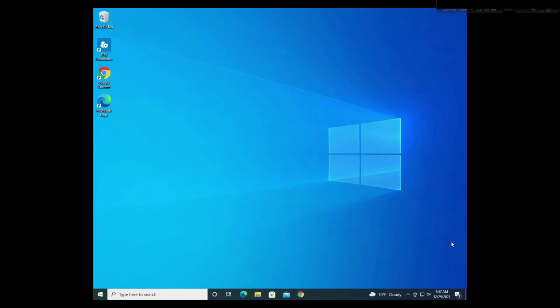Another thing to note is that this can be opened in any web browser, so it doesn't particularly matter which one you use. It'll all look the same, it'll all feel the same, and usually respond in the same amount of time, just depending on that web browser's capabilities. And that's pretty much it, so let's get started.